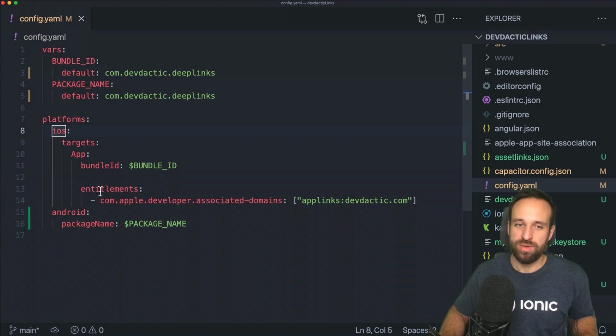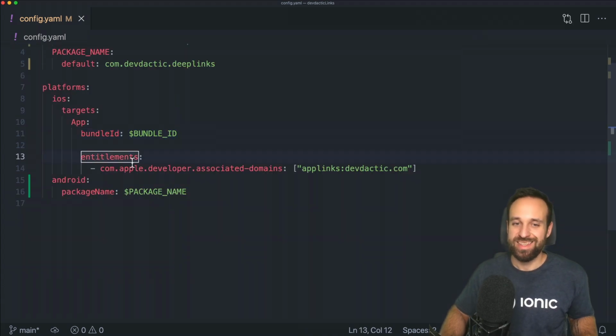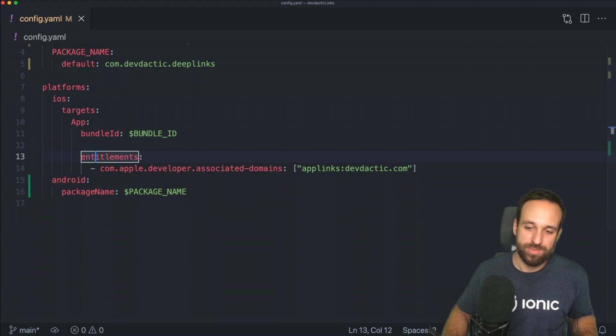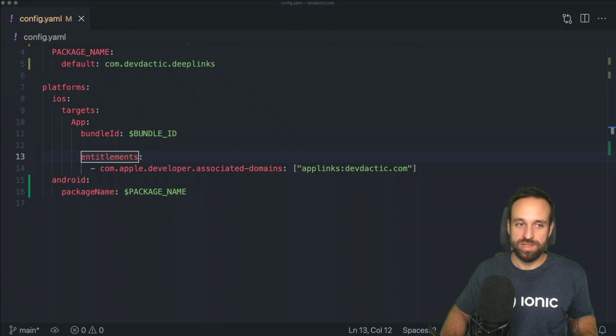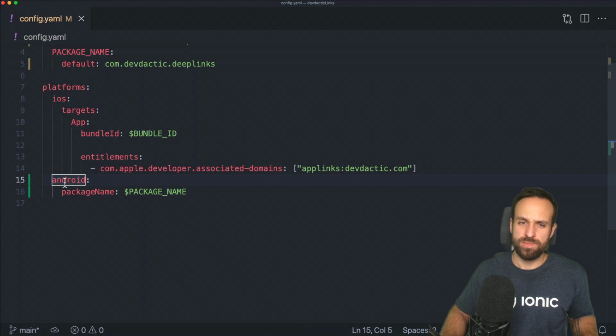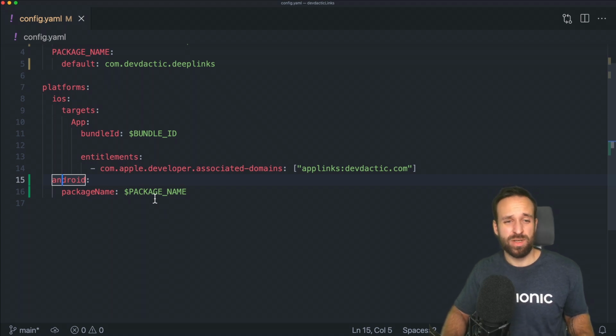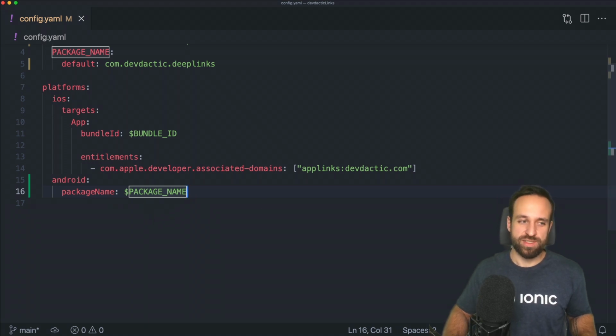Especially for iOS, this line here is interesting. This is just setting the bundle ID in case you didn't do this before. But this line is actually adding exactly the entitlement to our app. So I'm going to remove it right here, and then we're going to see how it magically, hopefully, comes back up. For Android, I don't think we could add this intent filter automatically. Maybe it might work somehow, might have to ask Max about that. But for Android, it's also updating our package name.